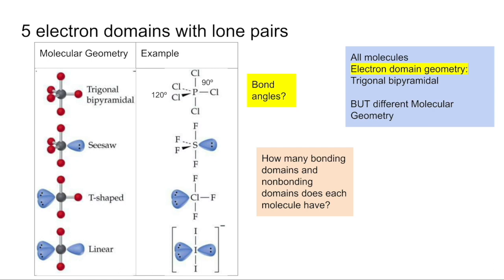What are the bond angles? The bond angles are 120 and 90 in the trigonal bipyramidal, as already covered. For the seesaw, the bond angles are 120 and 90, as you can see in the diagram, although in some sources the lone pair tends to push those bond angles closer together, making them less than 120 and less than 90. For the T-shaped, the bond angle is 90, and for the linear, the bond angle is 180. Have a go at making these molecules.